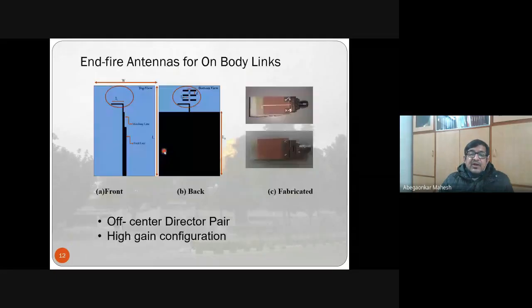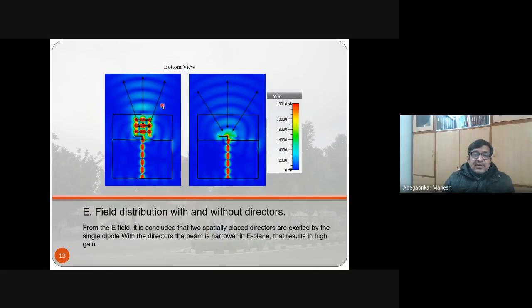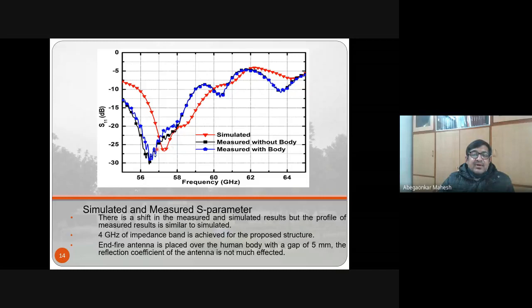While fabricating, there are two steps involved. This is a two-step fabrication. First, you print this, and then you print this. Now, the alignment of the top and bottom is very important. If there is slight misalignment, your frequencies will be off. That is what has happened here. There is slight misalignment of the top and bottom, and as a result, the frequency has slightly shifted. But you're still within the band.